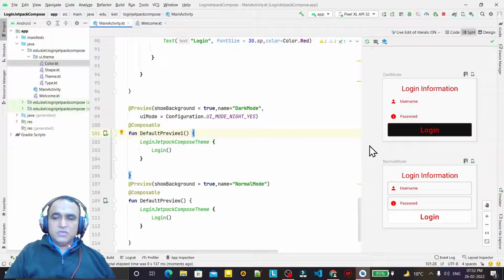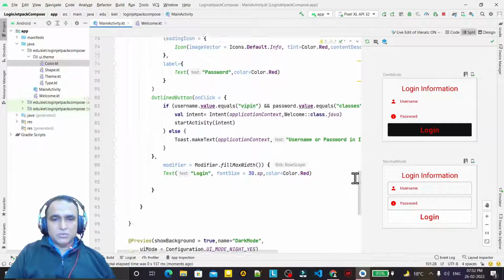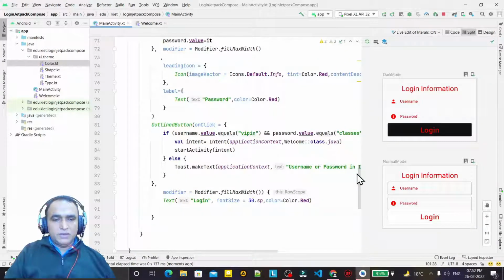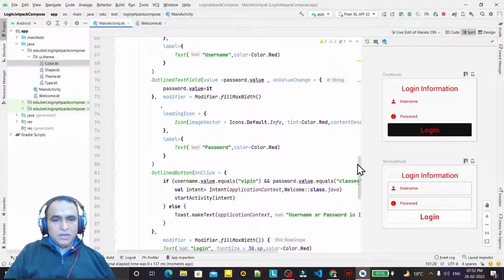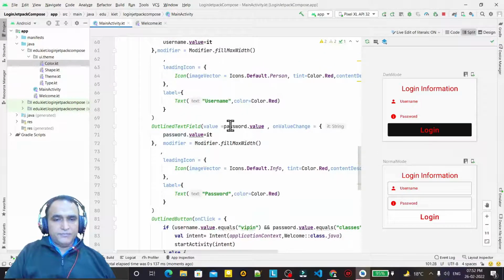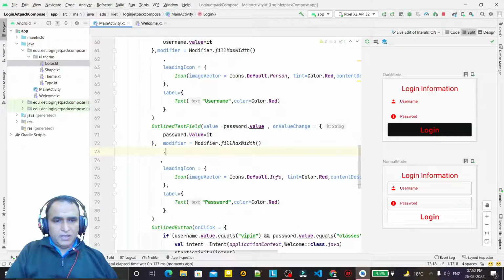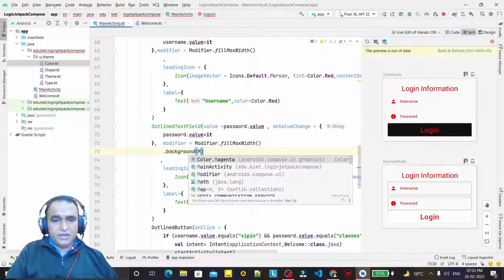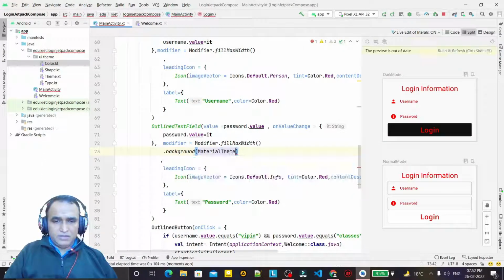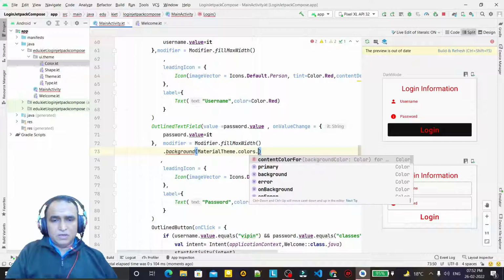I want to change it to light mode, so I have to set the background also. So what I do is change the background here in the modifier. I add a modifier, then I say background, and I say MaterialTheme.colors.primary.